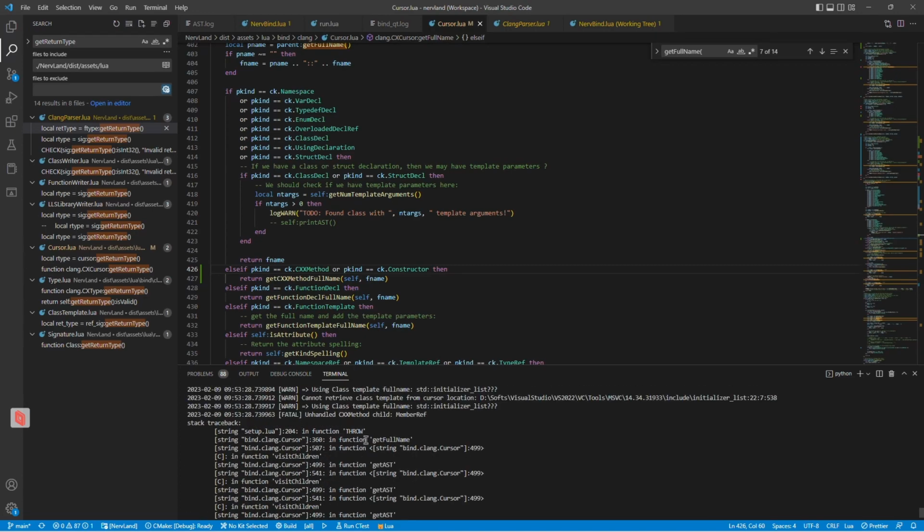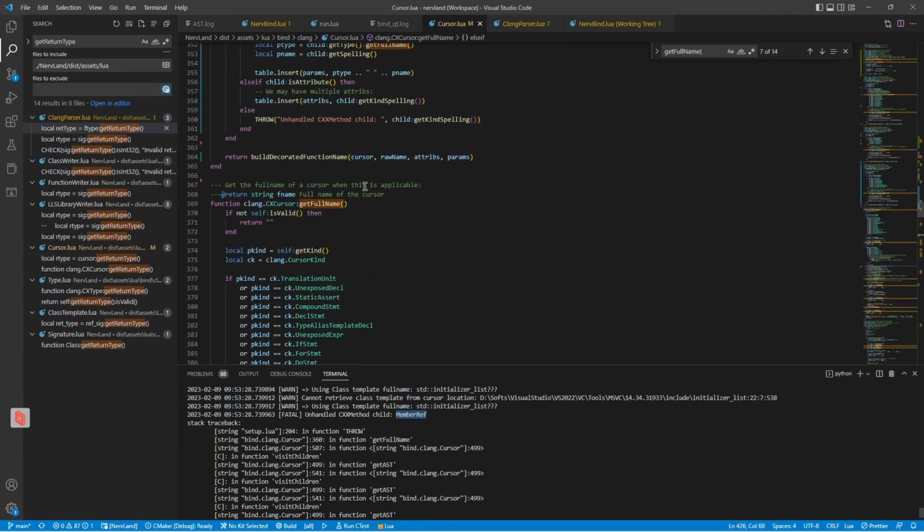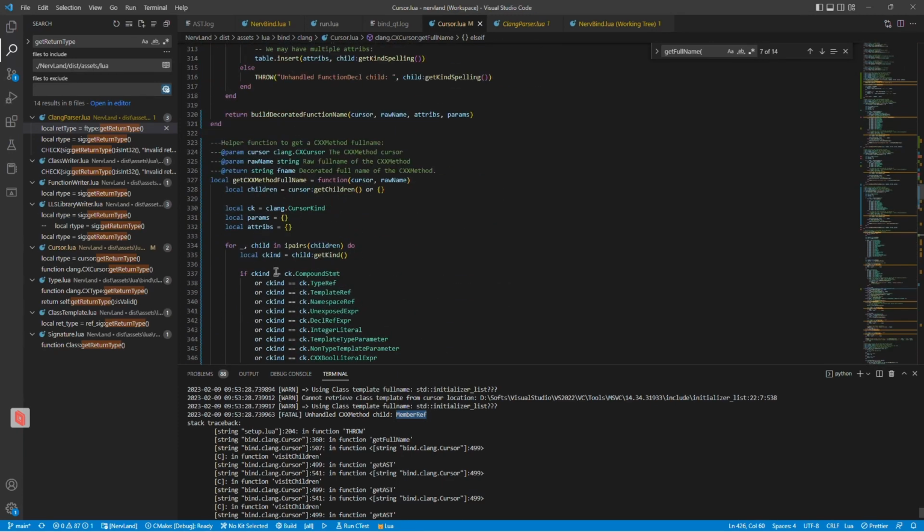No, not so good. Yes, because when we have a constructor, you may be initializing some members in the class. So it makes sense that you have those member ref, which should then be ignored. CXXMethod on the full name.